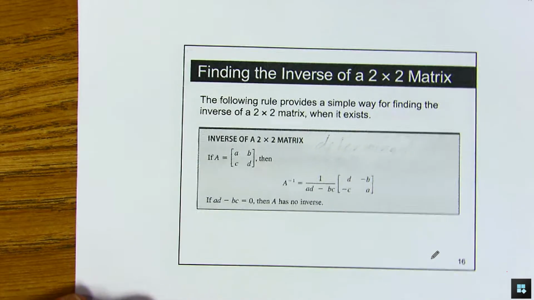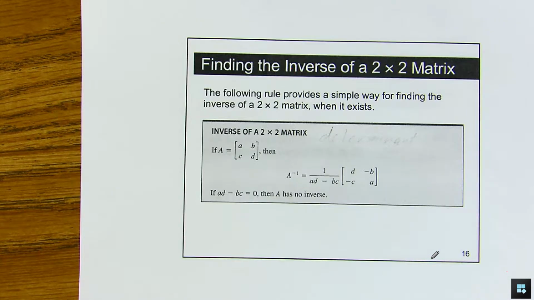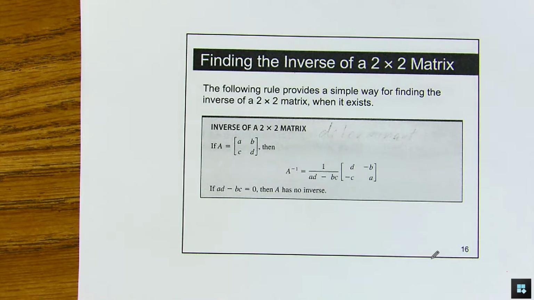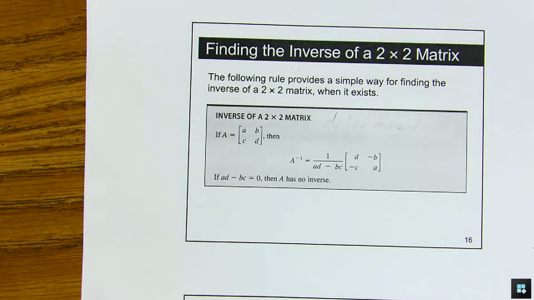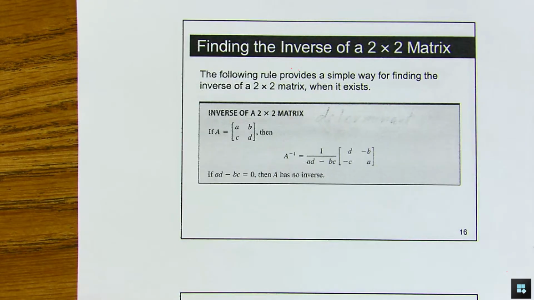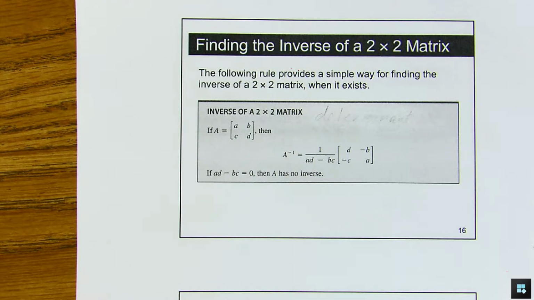Now, sometimes it's very important for us to be able to find an inverse, not just determine that they are inverses of each other. And I'll show you why that's true by the end of this section. But I'm going to show you right now how to find the inverse of a 2 by 2. It's pretty easy.